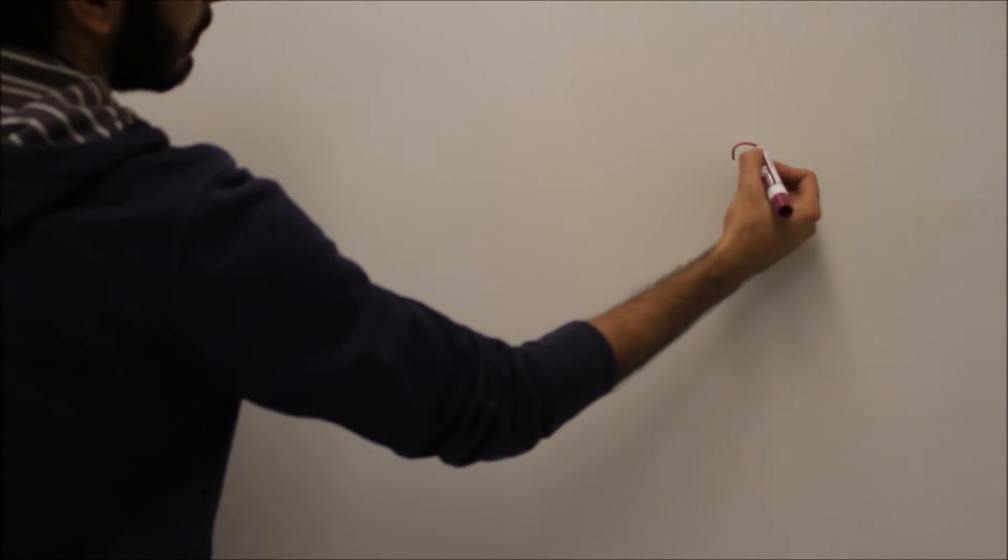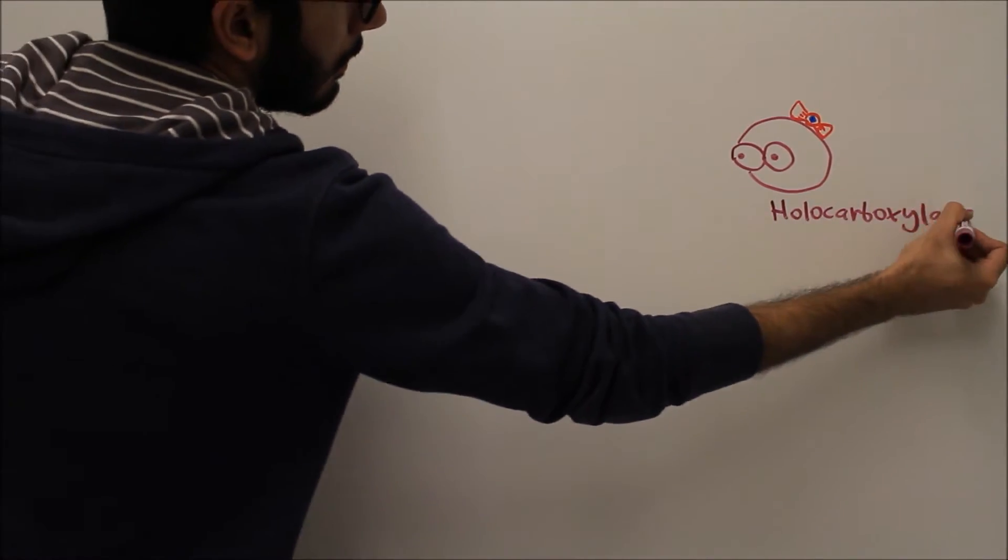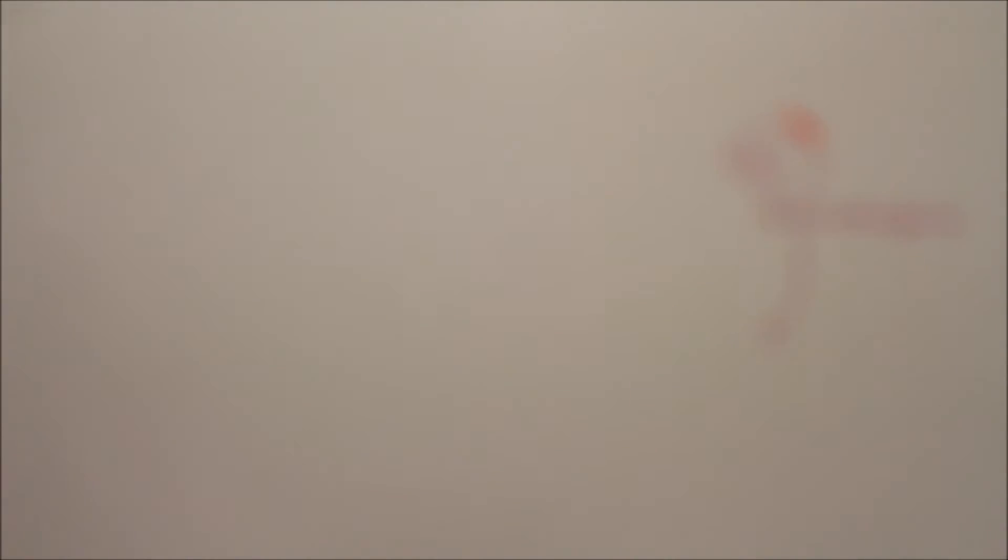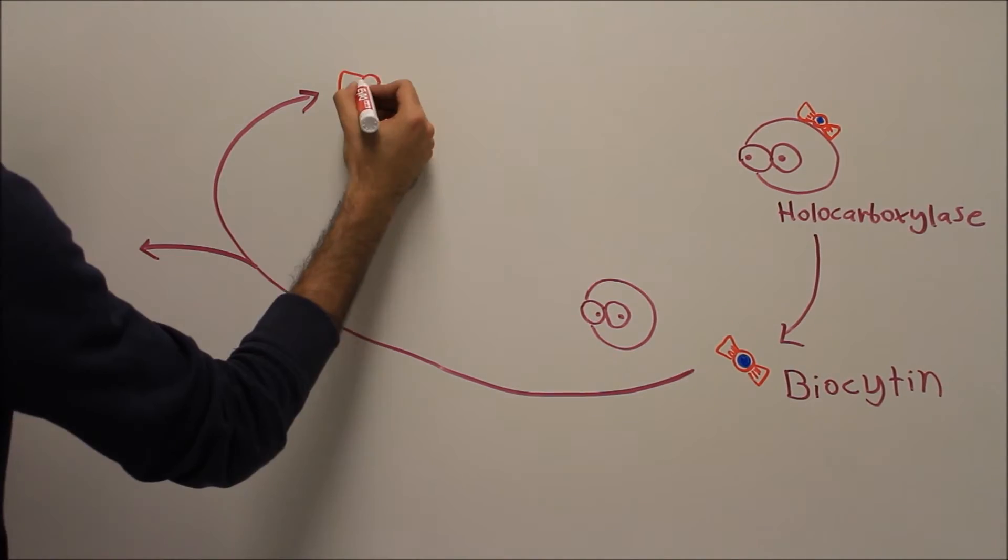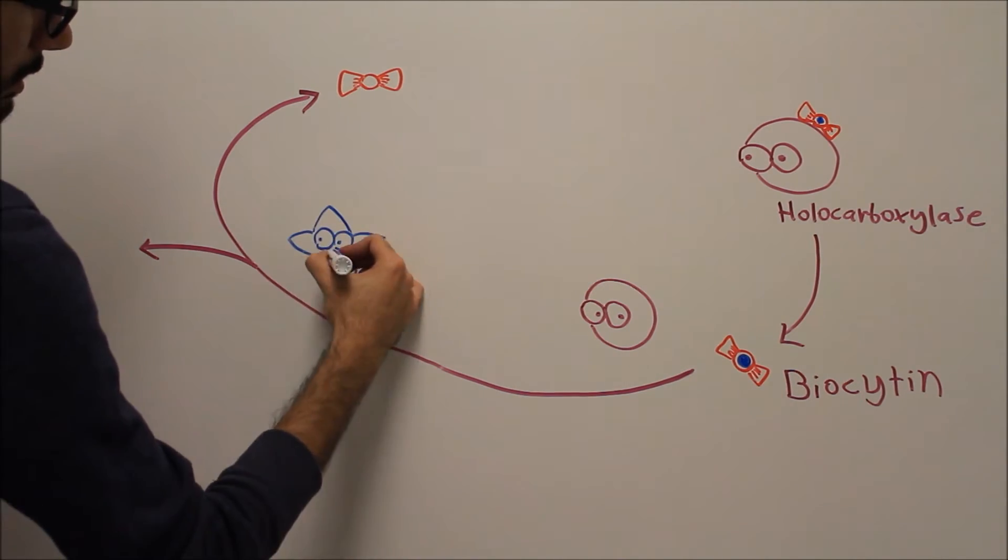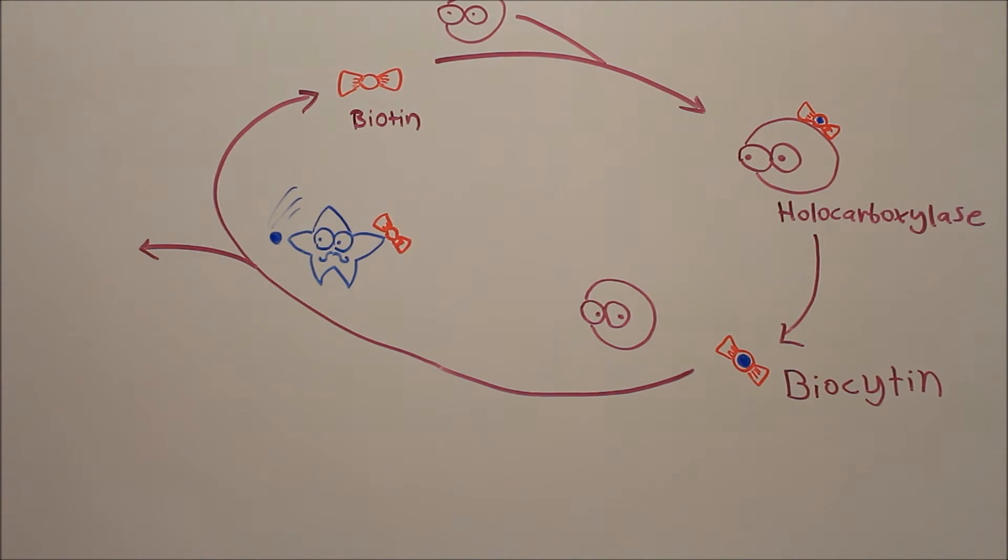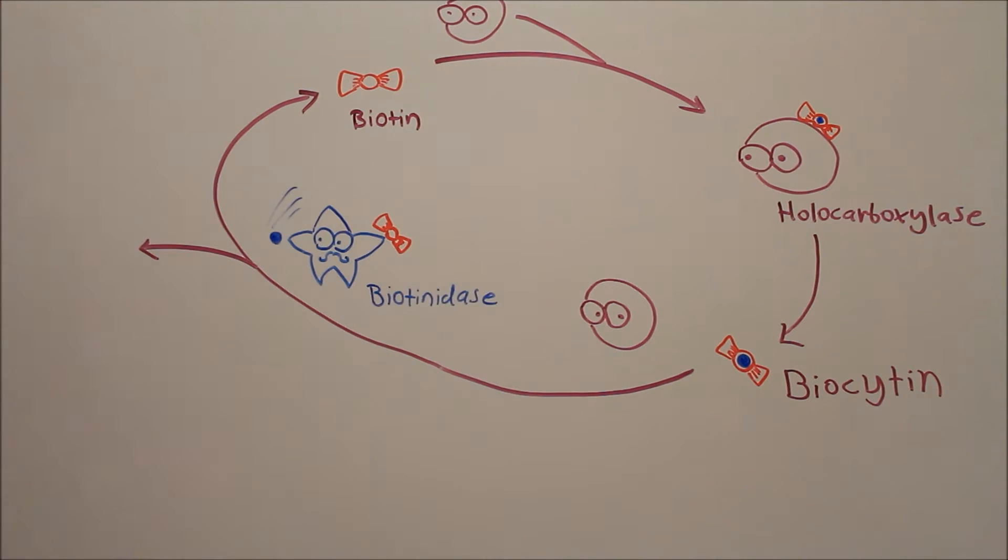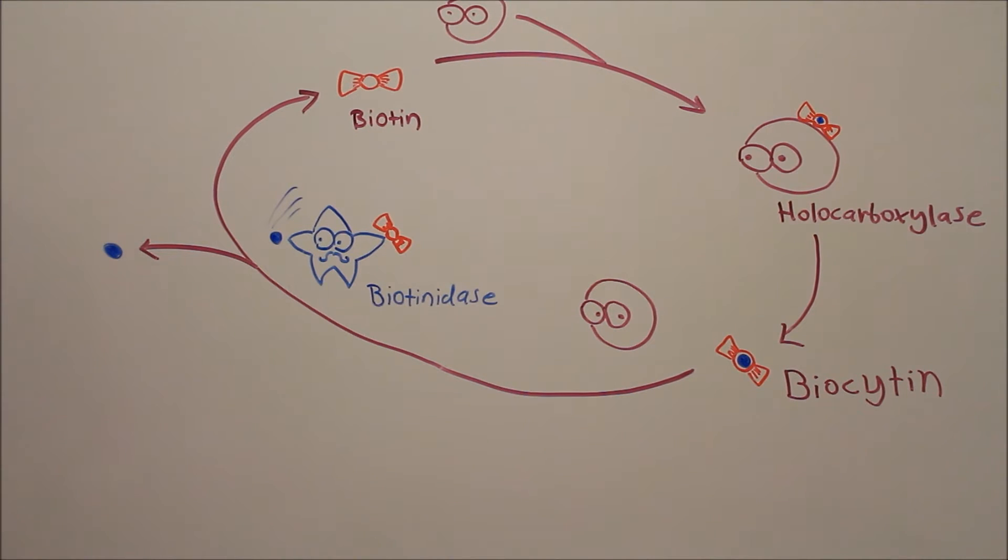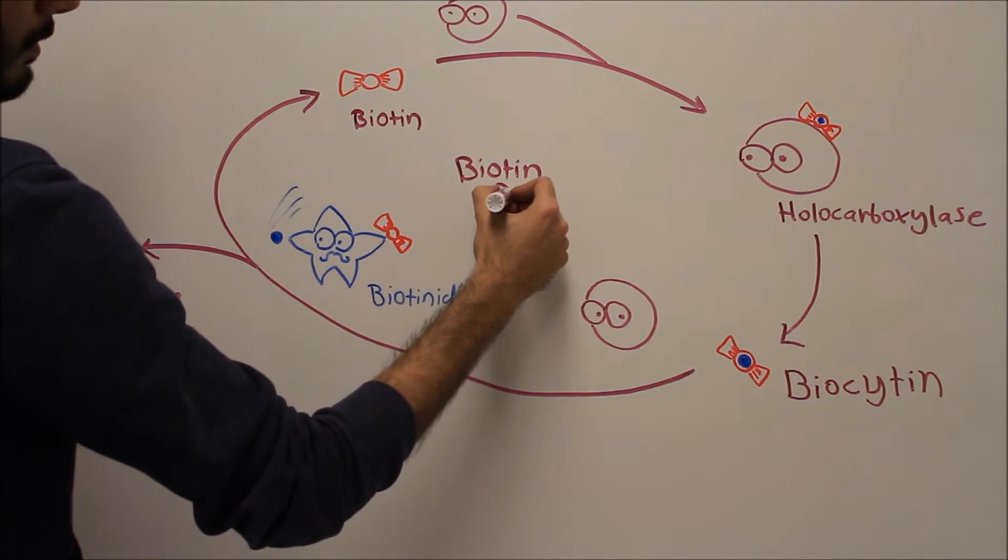The activation of carboxylases is part of a larger pathway known as the biotin recycling pathway. After the holocarboxylases serve their function in their respective pathways, they will be degraded and release biocytin, which is a lysine-bound form of biotin. Biocytin itself is a non-functional form of biotin. It must be converted back into free biotin in order for apocarboxylase activation to continue at a homeostatic pace. This conversion is catalyzed by biotinidase. After being released from lysine, the free biotin can now continue in the cycle to activate more carboxylases.